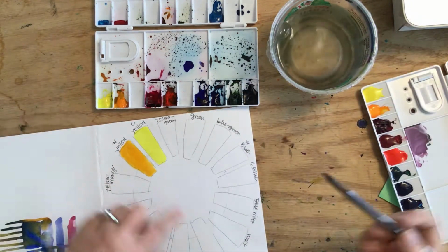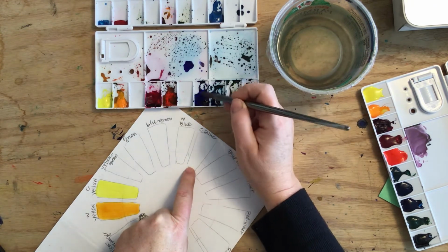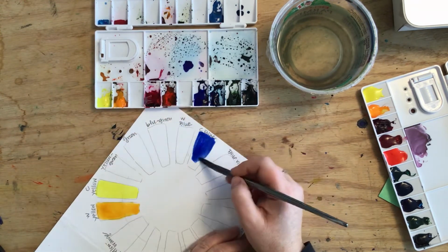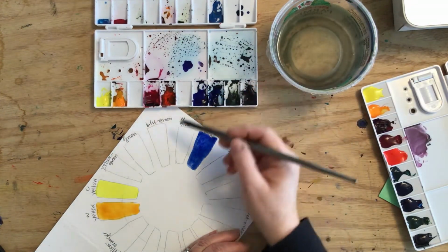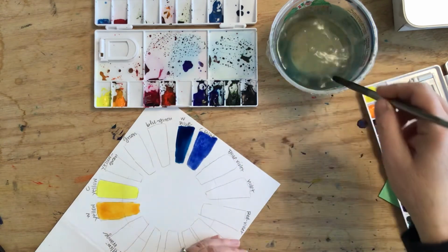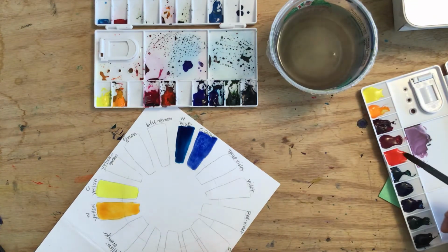I'm going to do the same now with my next color, which is blue. I have the warm blue and the cool blue. The cool blue is the first one in the palette. They're always cool, warm, cool, warm, cool, warm. And now my warm blue. So you can see the difference in the colors now that they're out there on the palette. Making sure that I'm cleaning my paintbrush off really good in between the colors.